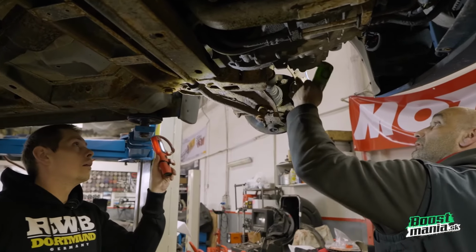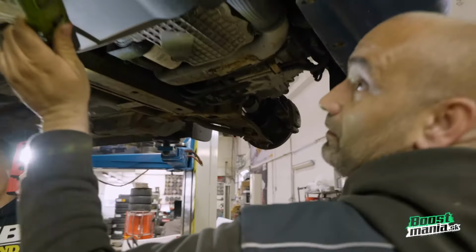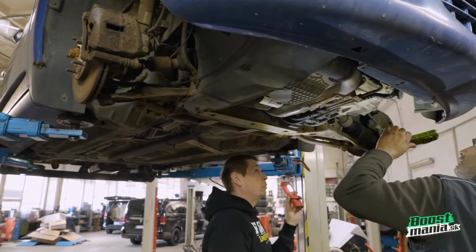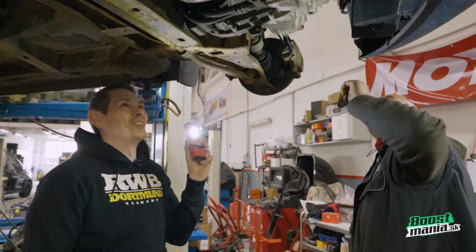This looks quite okay. Wait, this looks like some wiring ground. Yeah, and there's the same one on the other side. See? Same one's hanging here. I have no idea what it's from. But I'm guessing it's not the best news that both are torn, right? Well, it's hard to even say what they were used for.